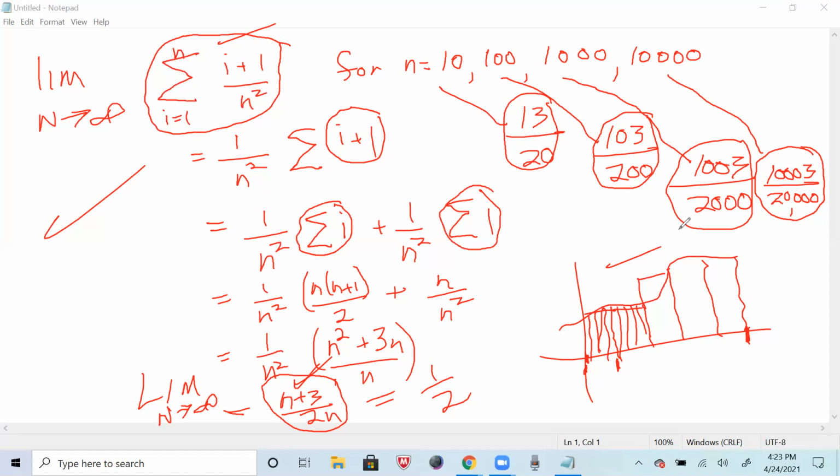Okay. Quick add here. And maybe this was more about the notation than the formula per se, but actually I think that's what the n over n, the 1 over n squared is doing. That would be our delta x, right? Delta x is the width of each rectangle. Okay, so as n goes to infinity, delta x goes to 0.